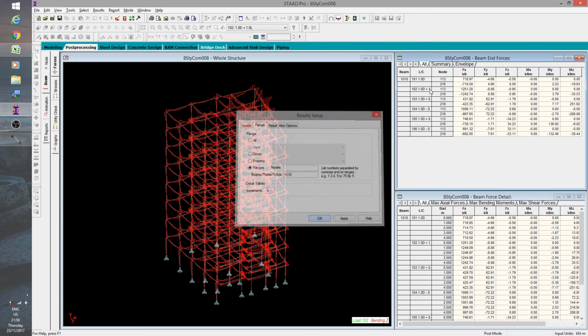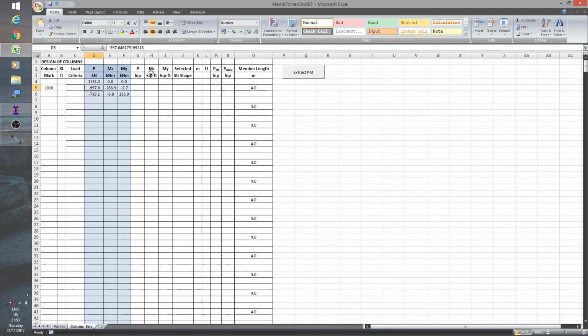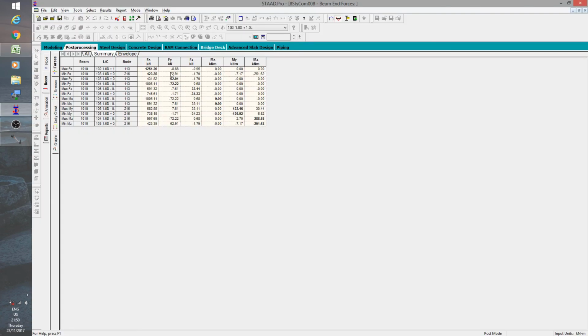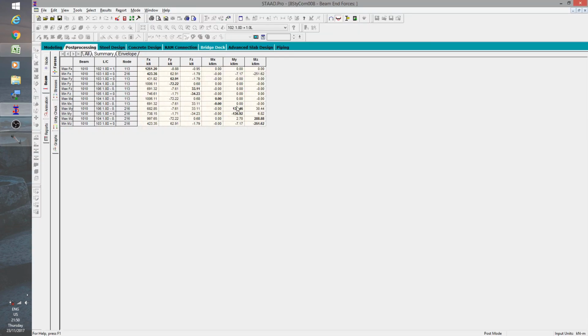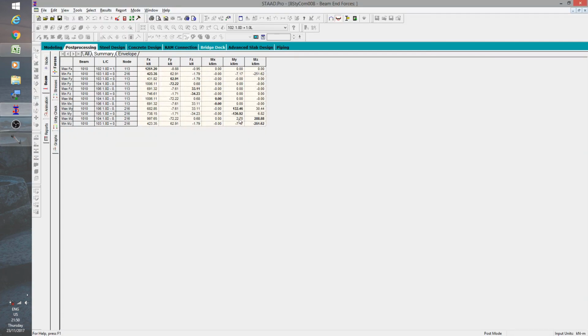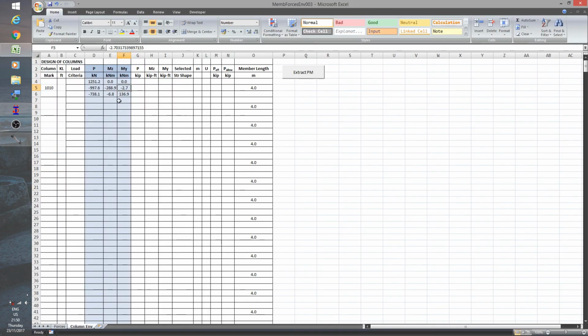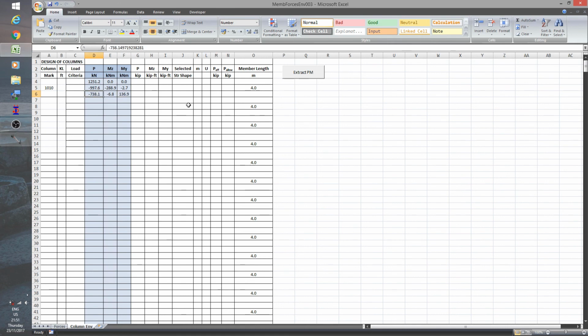Okay. And then once we click the summary, we'll notice that the maximum Fx or axial force is 1251.2, exactly that. The corresponding moments My, Mz are 0, 0. And then maximum Mz is 288.88, corresponding My 2.7, corresponding axial force 997.65, and for My 136.92, corresponding Mz 682, and then the corresponding axial force 738.